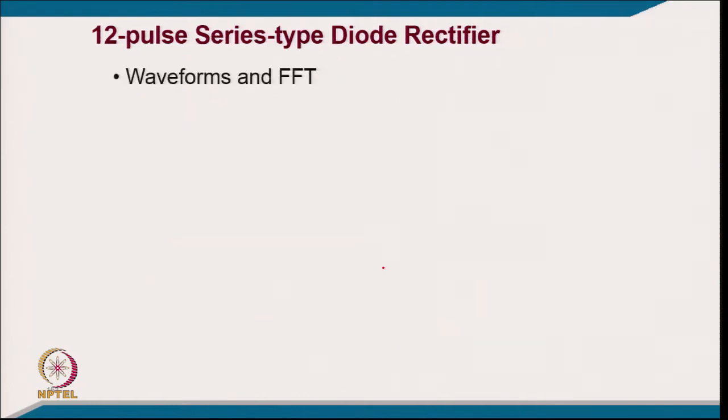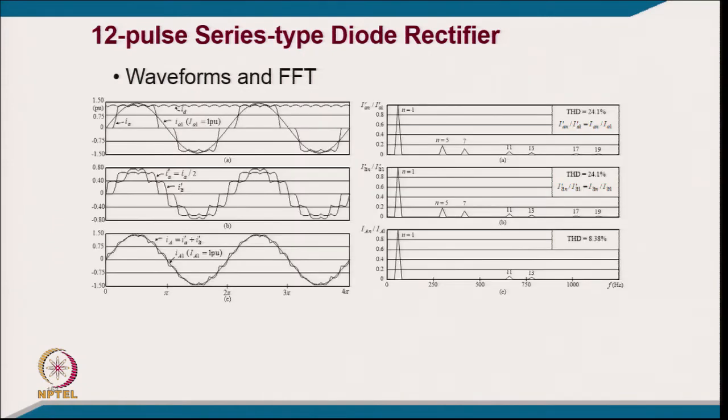So, coming to the waveform and fast Fourier transformation of it. You can see clearly here the load current, which is almost DC. Then we have one 6 pulse current where the fundamental is shown here, and another 6 pulse current. You have both, and you add them, and then you will get this kind of current waveform, which is really the current drawn from the supply for a particular phase.